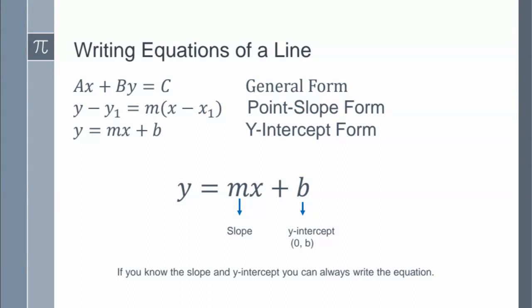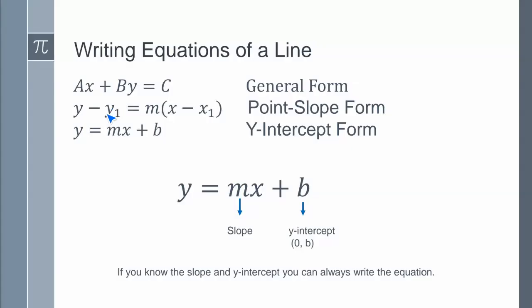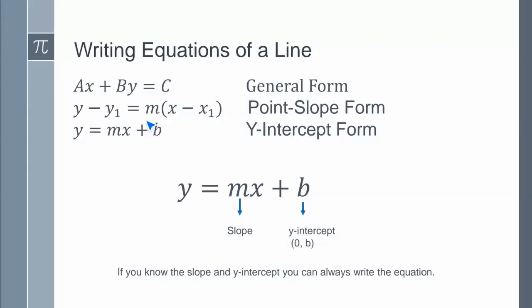So we're going to be looking at how do we write equations of a line. As Mr. Isasi was saying, there are 3 ways that we can have the equation of a line represented. We have the general form, or we have the point slope form, which is y minus y1 equals m times x minus x1. This is a popular form that would be used quite a bit. And then we have y equals mx plus b, which is also very popular. So these 2 are the most popular, more than the general form.